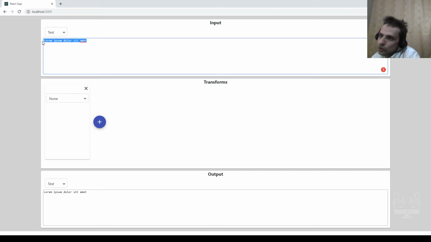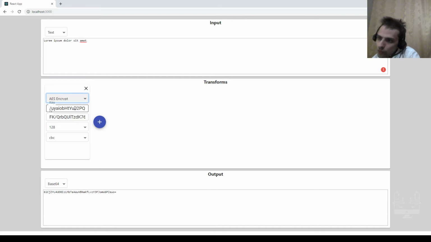So the idea was to make a text encryption app like many you see online, where you can input some text and select what you want to do with it. For example, you want to encrypt it using the AES algorithm, which is the most standard encryption algorithm you can think of. And see the result here. You can also select different encodings.